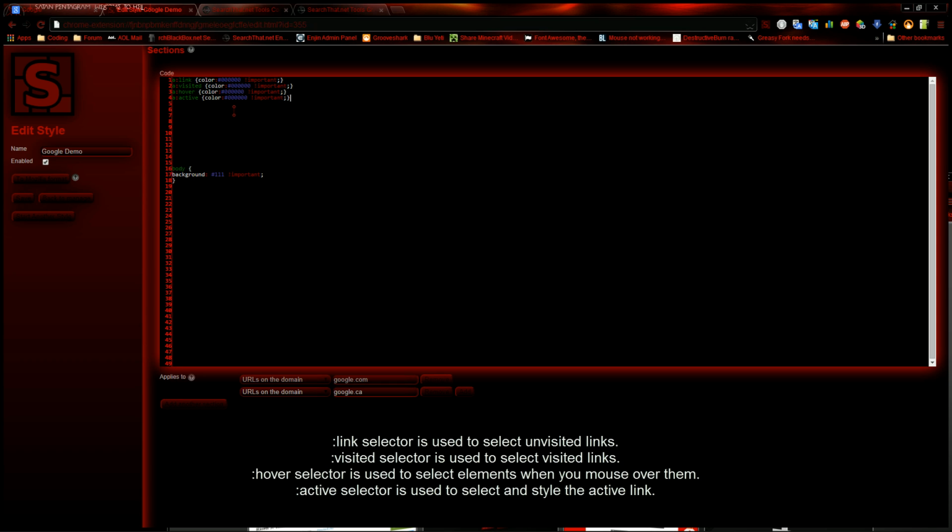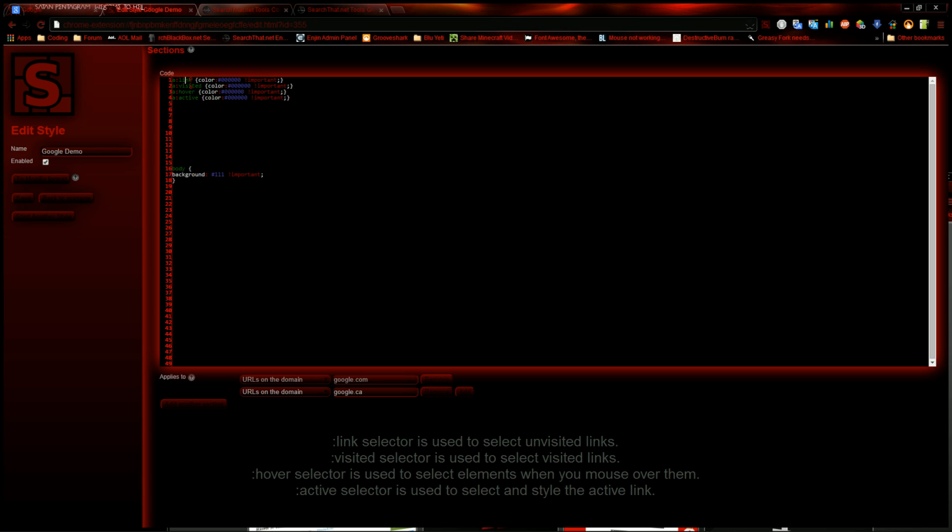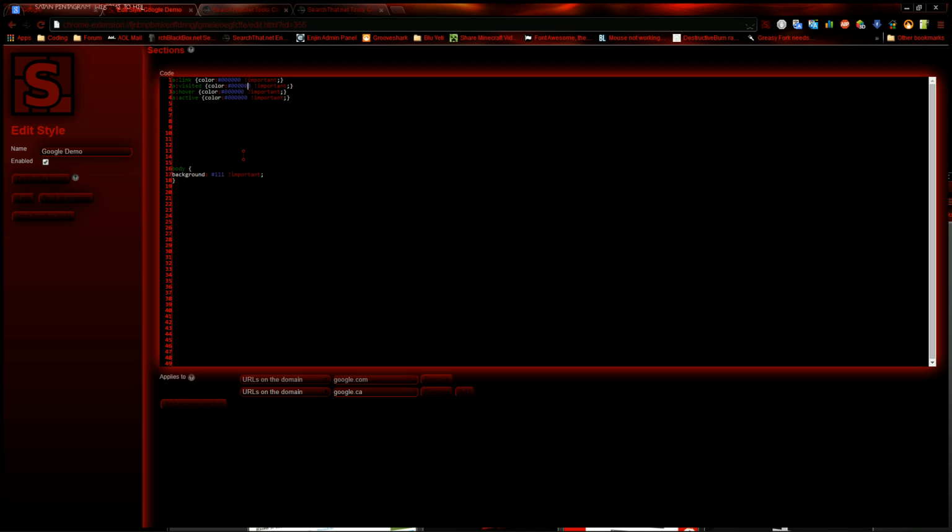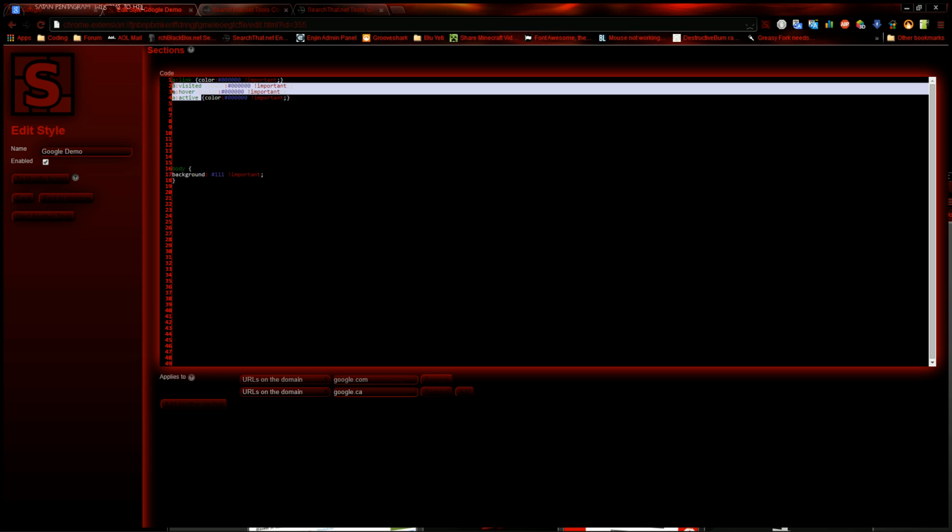Alright. So what a link does is when you go to a website, you get a link, and that will be the color of the link. If you clicked on that link in the past and you go to revisit it, you'll notice that the visited link will be your next color. So you can choose it for that. With hover, when you hover over something, it will change to that color. If you have clicked it and it's active, it'll stay that color. So that's basically what this is.